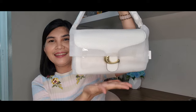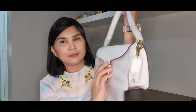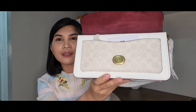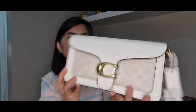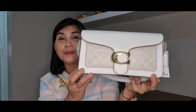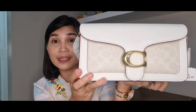Yay! Let me try to remove the stuffings. Oh my gosh. So it has these pockets also at the back. I think it's a bit smaller than I imagined it to be. The actual bag is a bit small. I didn't realize it would be this small. I thought it's a bit bigger than this.